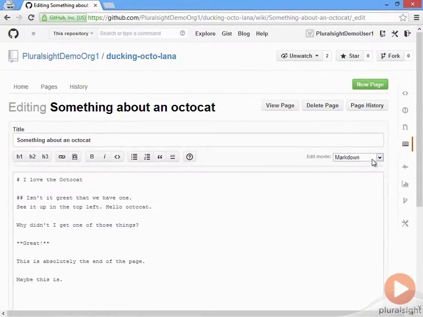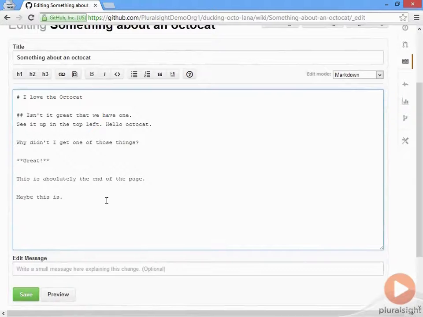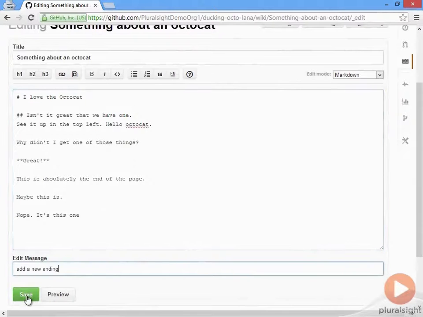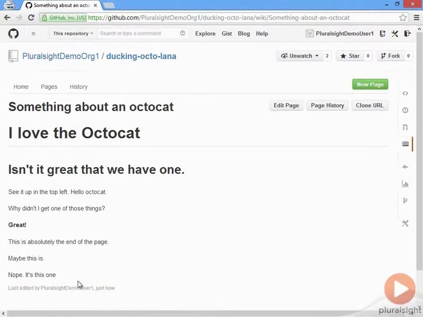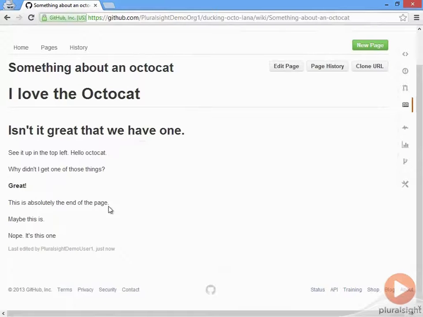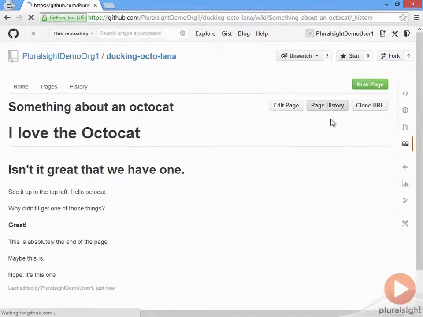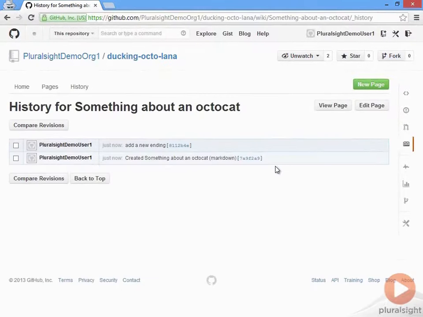If we go ahead and edit the page, this works just like it does in any other wiki, and we can go ahead and just make any change that we want here. So once we do this, we can make our changes just like we would in any other wiki, and it's modifying it, and it's keeping our history. So you'll see that this is modifying all by itself as a wiki page. And that's pretty much how the wikis work here. Let's go ahead and view this.